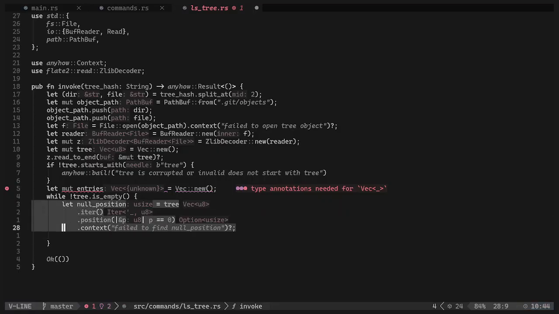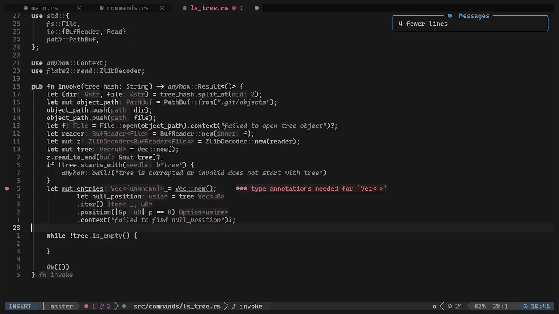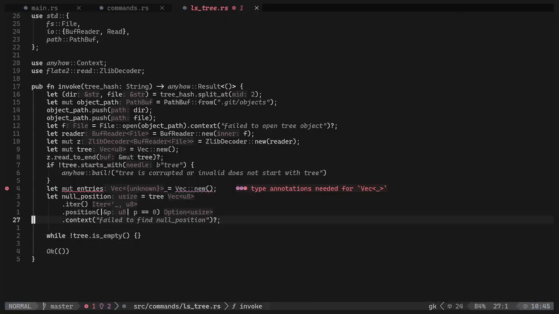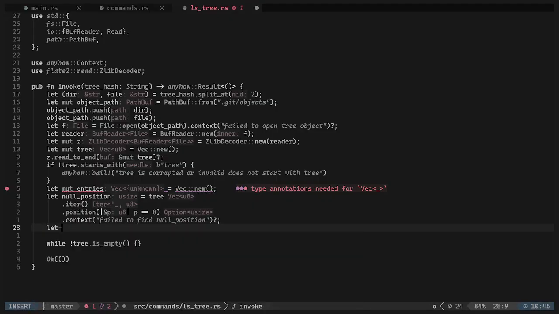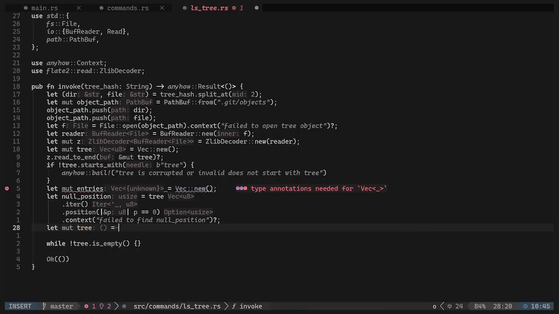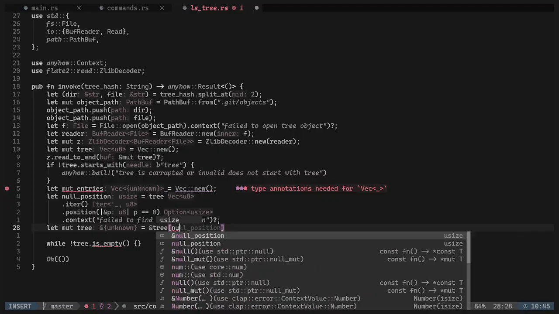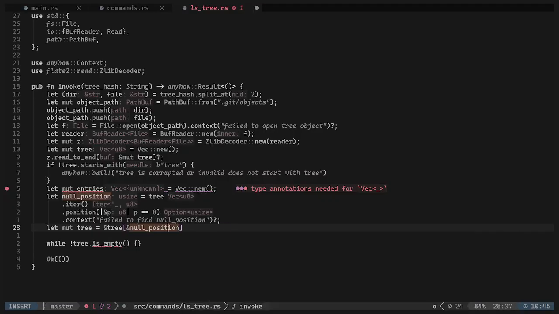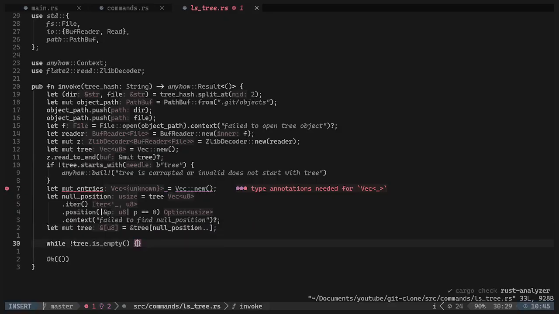Maybe we should do this outside, so that we can just say let tree is equal to tree, then just get everything that's after this. So from here. Okay.